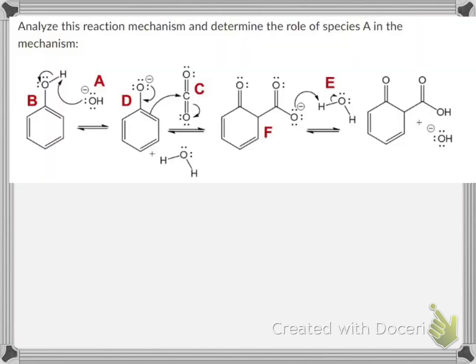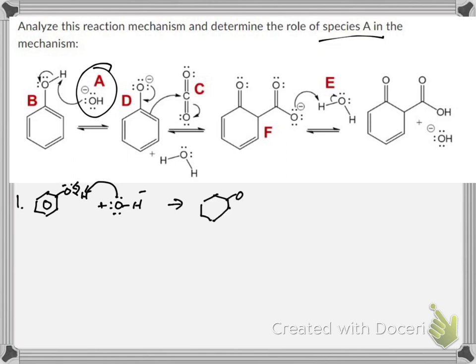All right, so this is from Unit 7, Analyzing Mechanisms. So what we're going to do is take a look at each of the 3 steps here. I know it just asks for species A, but we kind of have to know everything about the mechanism to talk about A. The first thing we see is that step 1 is an acid-base step. We have OH minus, the nucleophile, reacting with OH, COH. It breaks the OH bond and forms water.